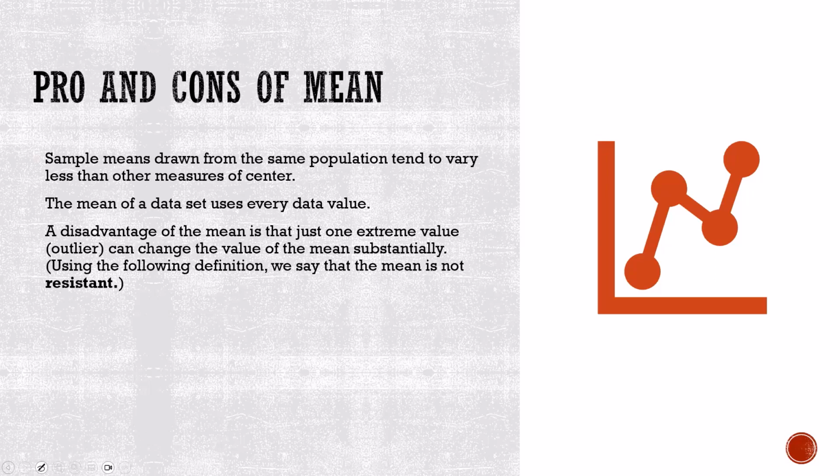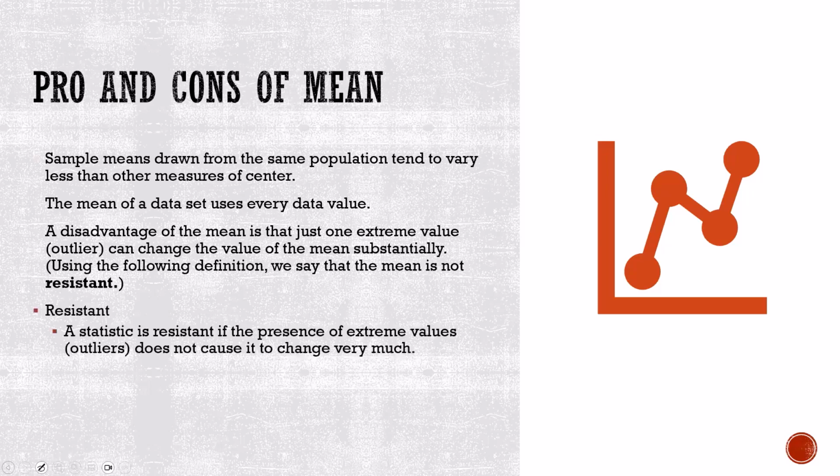Okay, so that's one thing. It is not outlier resistant. So if there's an extreme value or a couple of extreme values, it can change things significantly, right? Resistant just means how much it changes in the presence of a couple of values that are different than the rest of them. Ideally, you wouldn't want your measure of center to be affected by just a couple of values, because the measure of center is supposed to talk about the whole distribution. So that is a big con of the mean.